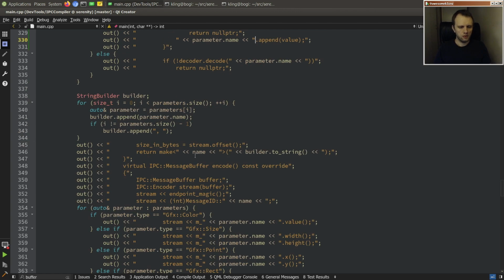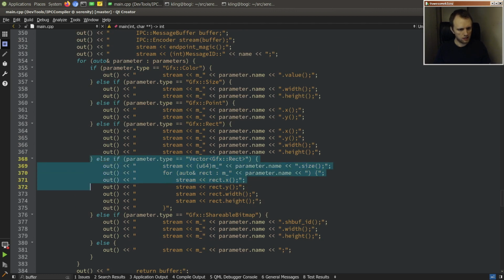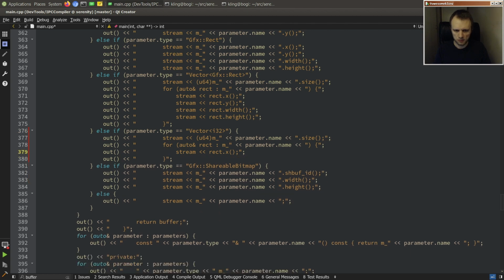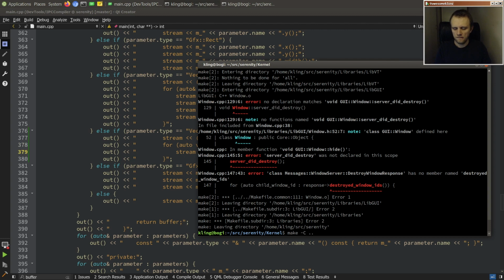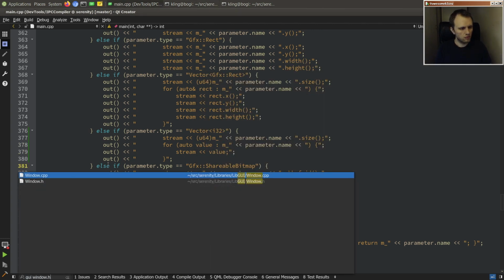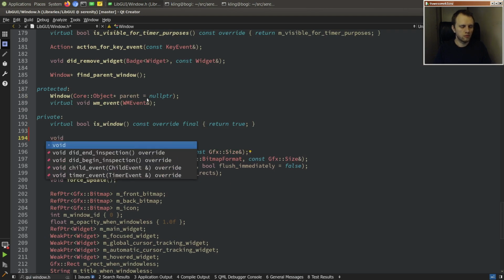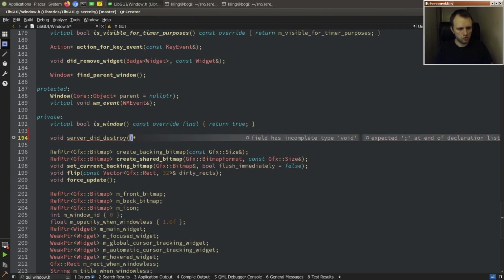Okay. And then we also have to send this type of message correctly. We should probably write a generic vector encoder and decoder at some point, but right now we don't have that. Server did destroy.